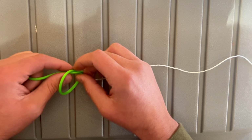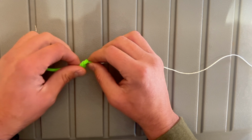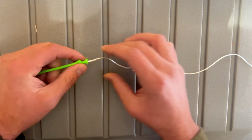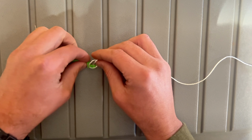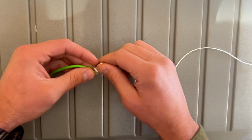Okay. You want to take your time here. Make sure you're doing it right. Get that one up there as close as you can. Same way with this one. I like to get the braided to overlap the sheathing on the lead core. Here, you don't want to overlap the knots on top of each other, because that'll just increase the thickness, not in the way you want it.